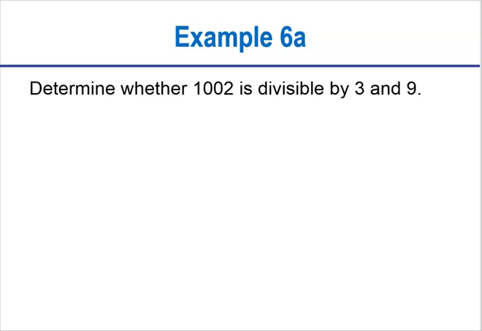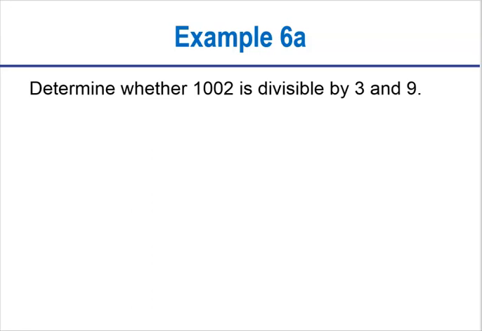If a number is divisible by 4, the last 2 digits are divisible by 4. You know the rule for 5, right? The units place is a 0 or a 5. The rule for 6, I don't believe we talked about yet, so I'm going to withhold that thought. The rule for 8 is the last 3 digits are divisible by 8. The rule for 9, we just rehashed. The rule for 10 is the units place is a 0, and we're going to learn a rule for 11 as well. But here we're focused on 3 and 9.